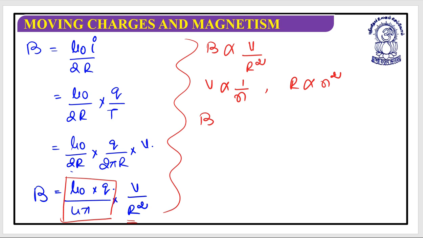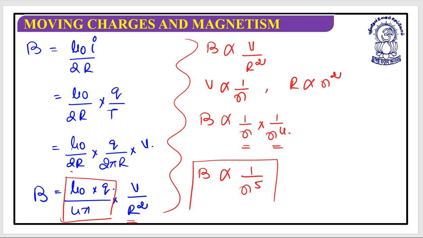So let's just put it up. B is equal to 1 by n, and this r square is equal to 1 by n to the power 4. This is n1, this is n4, so this could be written as 1 by n to the power 5. This is the relation between the magnetic field while an electron is rotating around a centrally charged particle, which we call a nucleus. Due to its rotation a certain magnetic field has been developed, and that magnetic field depends on the quantum number n, and this is the relation. B is directly proportional to 1 by n to the power 5.